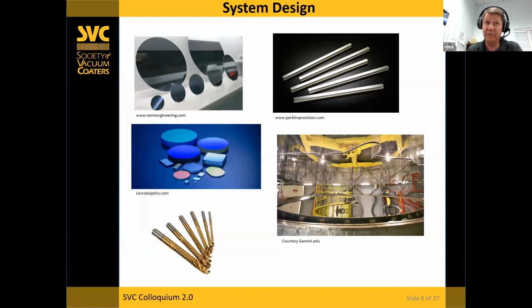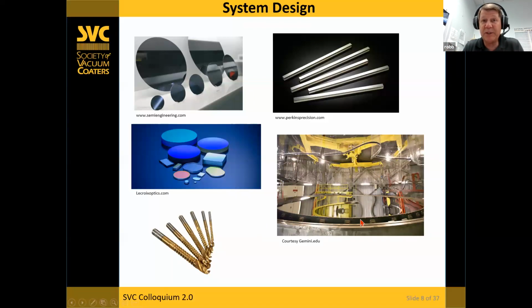So they will impact the size, they will impact the geometry and layout of the deposition sources. So keep that in mind. If something is unduly complex in shape, it might take a complex approach in order to coat it. Here you see there's a huge 8-ton mirror. It's an 8-meter diameter mirror that Gemini North coats maybe twice a year inside of a large vacuum system.